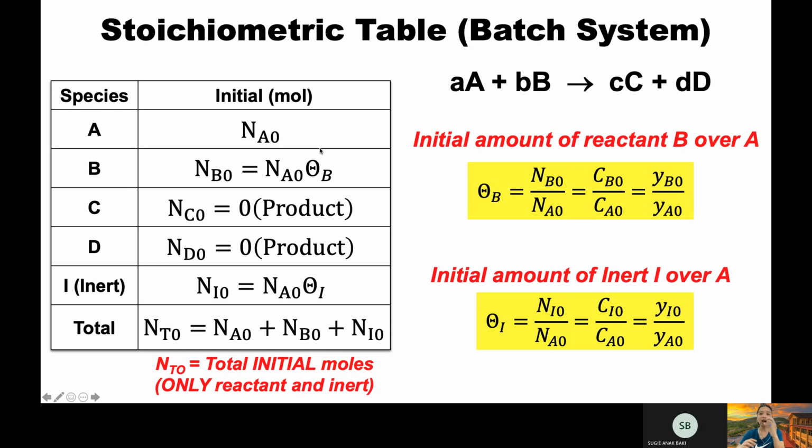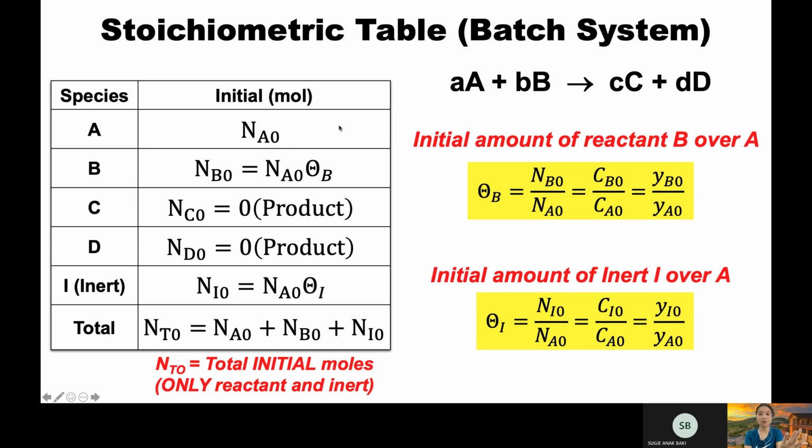Okay, so let us learn how we calculate this number. First of all, for species A, the initial moles is NA0. So for example, say the question says initially there are 5 moles of A. So NA0 equals 5. Right now, looking at the symbols is confusing, but when you replace them with numbers it becomes easy. NA0 equals 5 means the original number of moles of A in the system is 5. Okay, so A is settled. What about B?